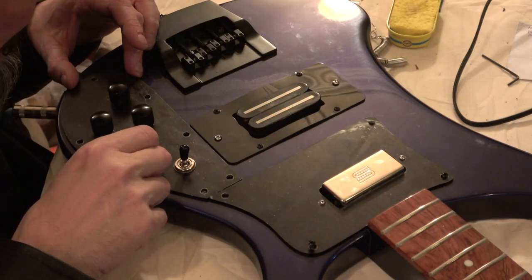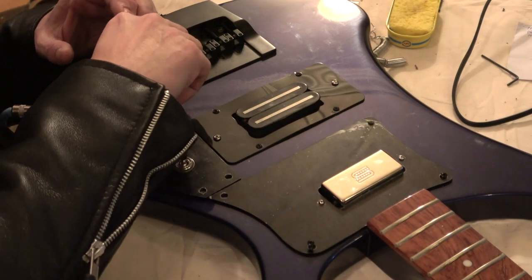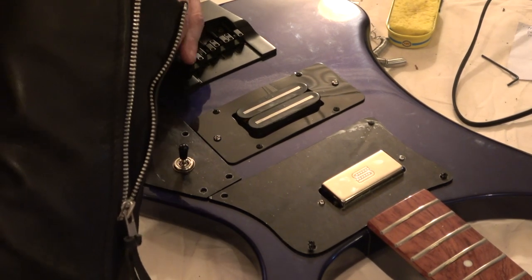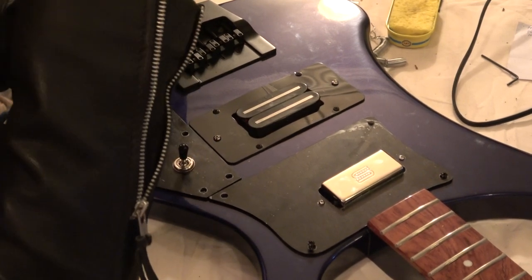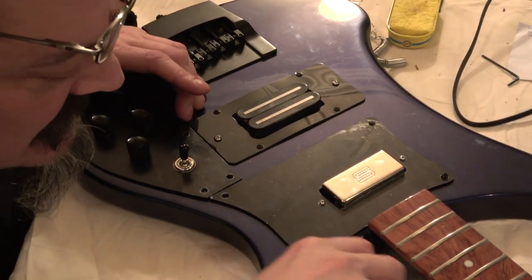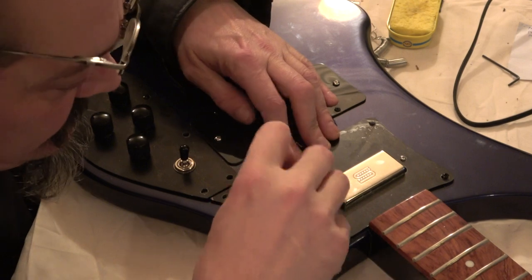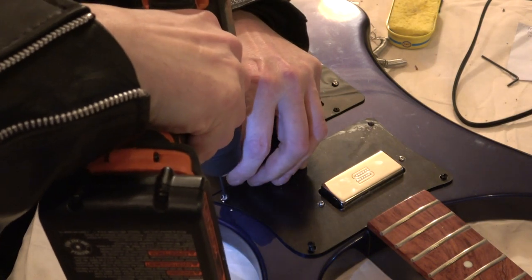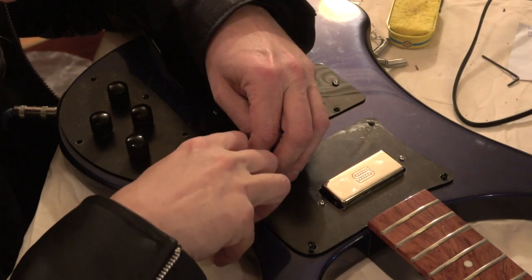No, you know what? I'm just doing it this way. There's going to be a little bit of a space between the two pick guard halves. And whatever, okay? And now, for my further spiral to hell. Oh God, I just want to get it nice and even there. All right, where's my drill? Okay. And that's that.